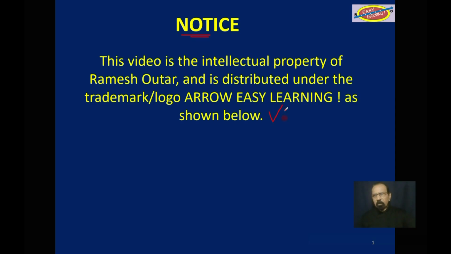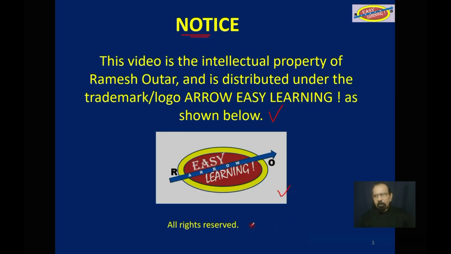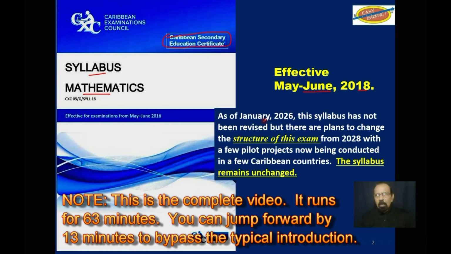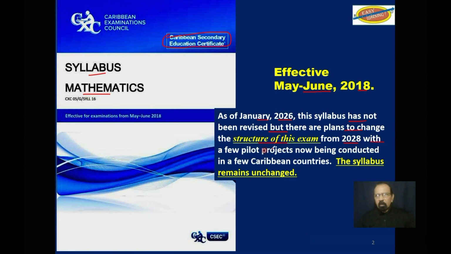And this is the typical copyright. We continue with the mathematics syllabus for CSEC, which became effective in May-June 2018. As of January 2026, this syllabus has not been revised, but there are plans to change the structure of the exam from 2028 and onwards, with a few pilot projects now being conducted in a few Caribbean countries. The syllabus itself remains unchanged.